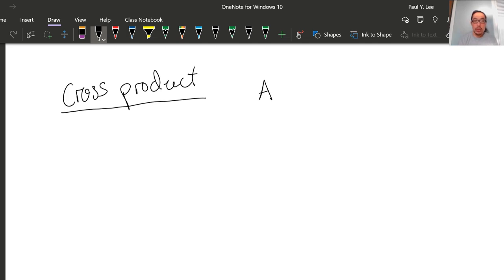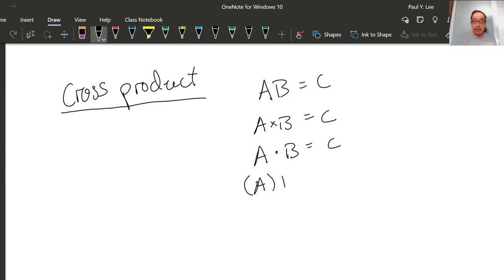So, for example, you could say a times b is equal to c, a times b is equal to c, a times b is equal to c, and a times b is equal to c, right? And there could be other different ones. And you could even argue that the first one and the last one are basically identical. But I'm here to tell you that at least for the first three, if you're considering the first one and the last one to be identical, they're all actually describing something different.